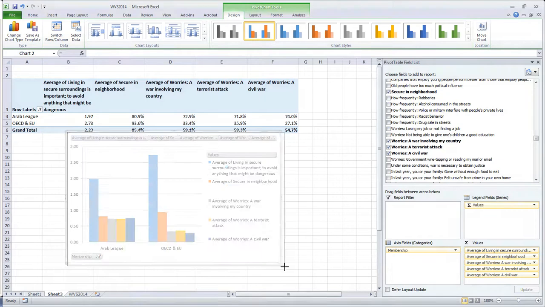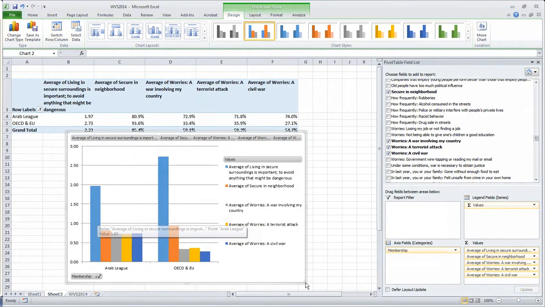And now we already established that Arab League countries show higher levels of xenophobia, but we're also expecting that they will show lower levels of security. So the way that these were measured, living in secure surroundings, is important.